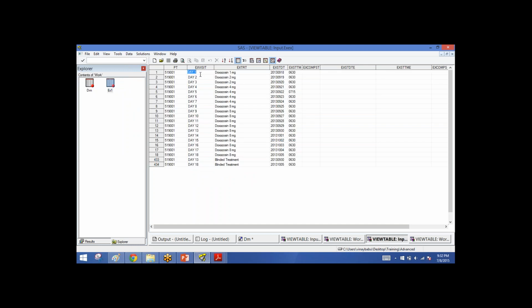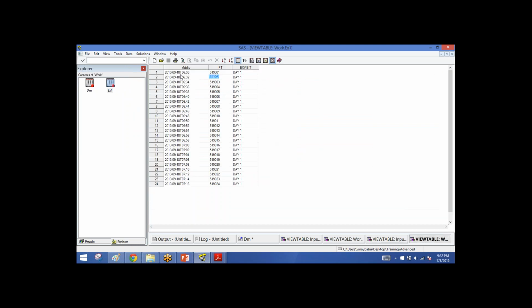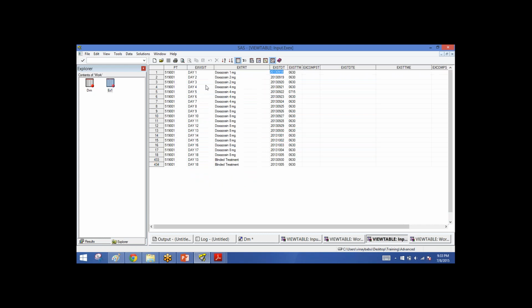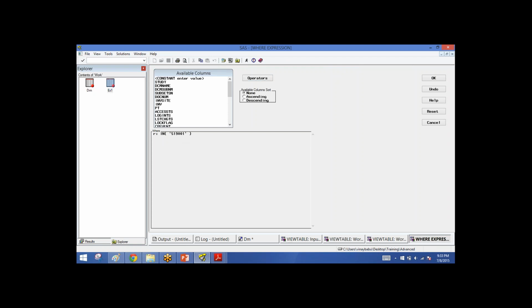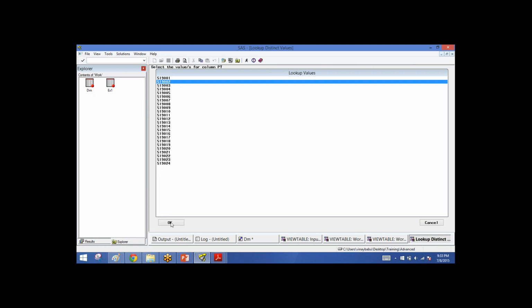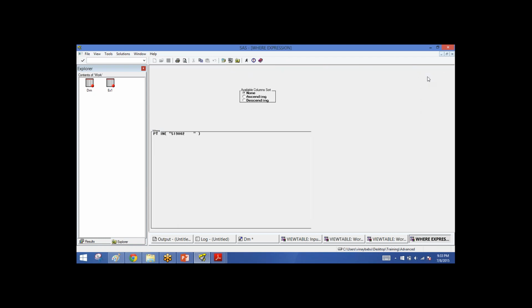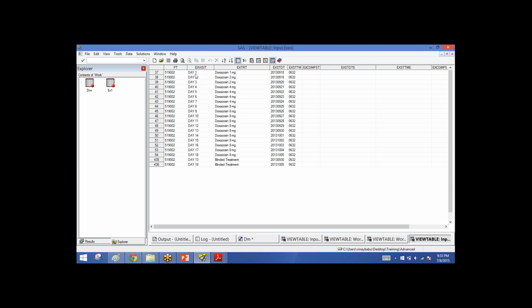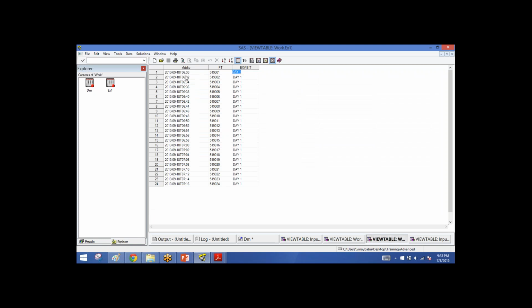For subject number 1, day 1, what is the date? 2013, 9, 18, right? Similarly, for subject 2, day 1, what is the time? 9, 18, 6:32 for subject 2, day 1.